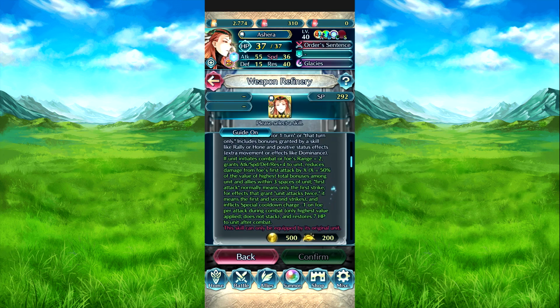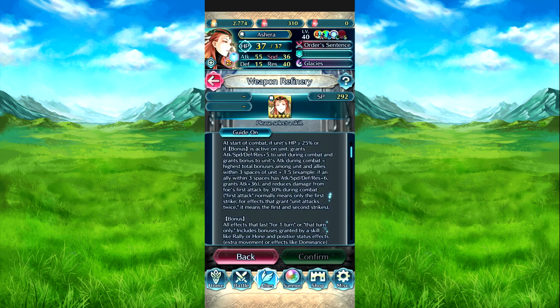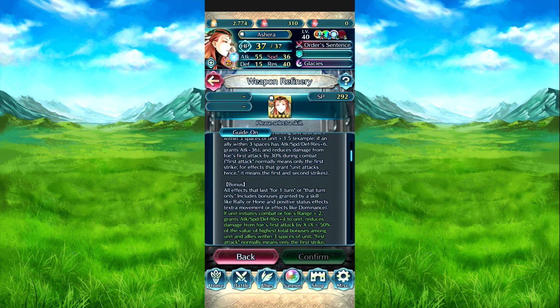Alright. Then at the start of combat with full HP, grants attack, speed, defense, resistance +4 to her and reduces damage from the foe's first attack by X, and X is 50% of the value of the highest total bonuses among her and allies within 2 spaces of her. And it inflicts a penalty on the foe per attack during combat, and heals 7 HP to her after combat. So that's an interesting effect.